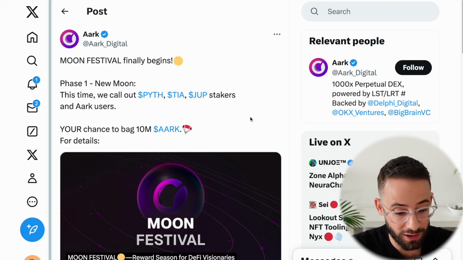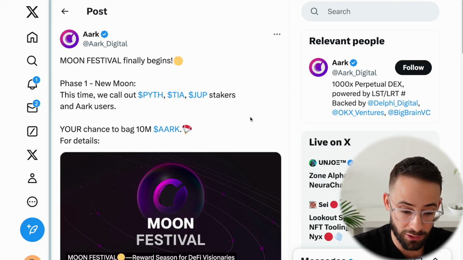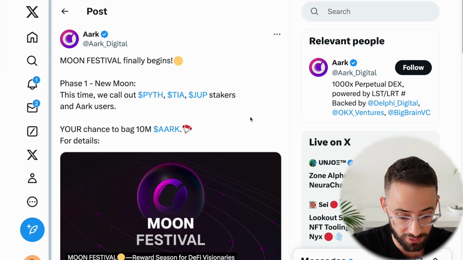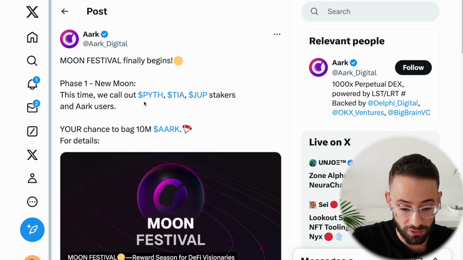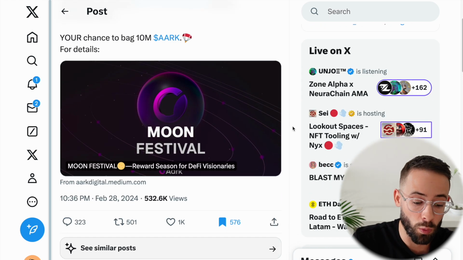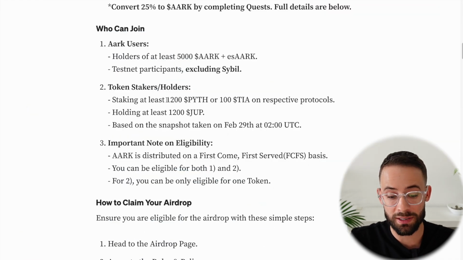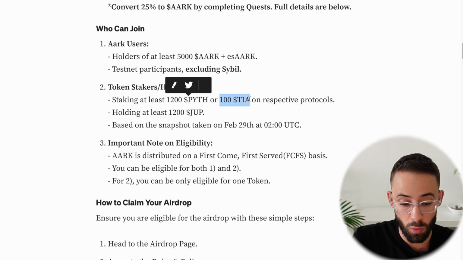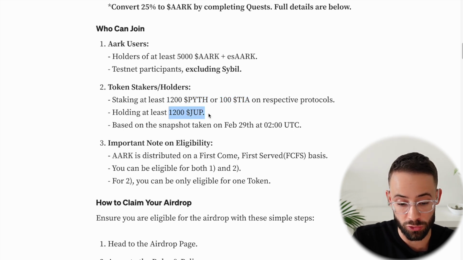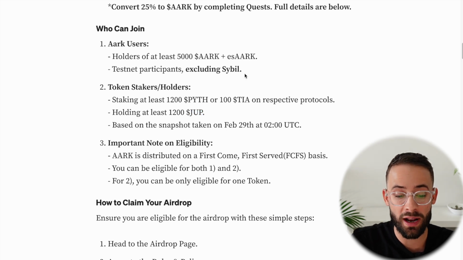All right, next up, we have to talk about this new announcement of an airdrop for Pyth stakers, Celestia stakers, and Jupiter stakers. So the ARC team announced that they're going to be airdropping 10 million tokens to stakers of these 3 crypto assets. However, the cutoffs were quite high. So you had to be staking 1,200 Pyth tokens, 100 TIA, or be holding 1,200 Jupiter tokens. So that is quite a high bar.